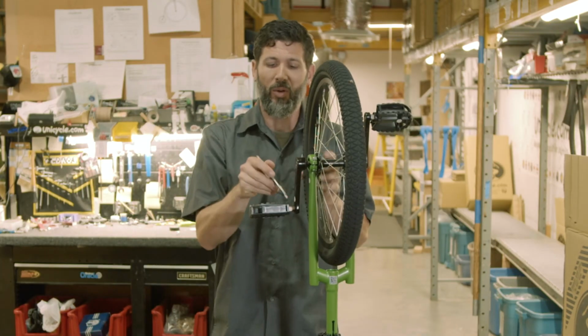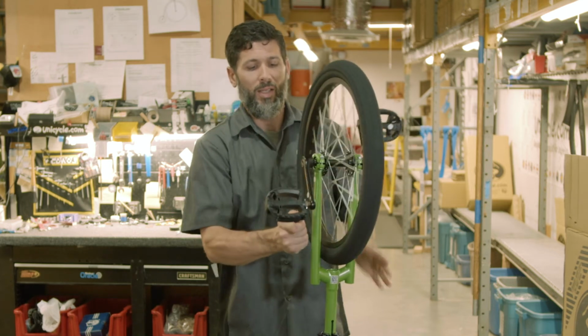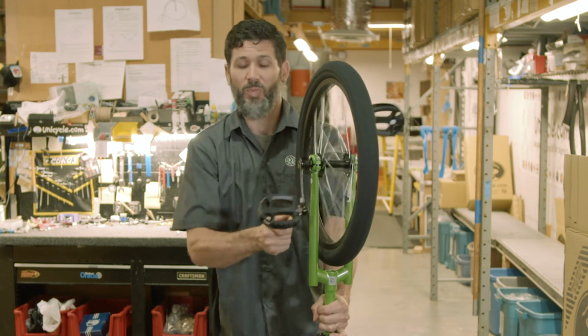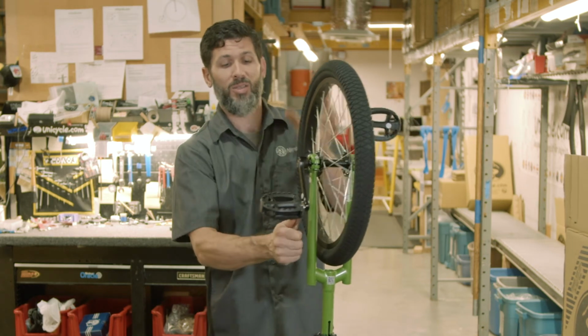is with the pedal wrench. If you want to speed the process up a little bit more, you can hang on to the unicycle and kind of spin the wheel. Just watch it, because if it stops really quick, it'll take your wrench with it and shoot it across the room.